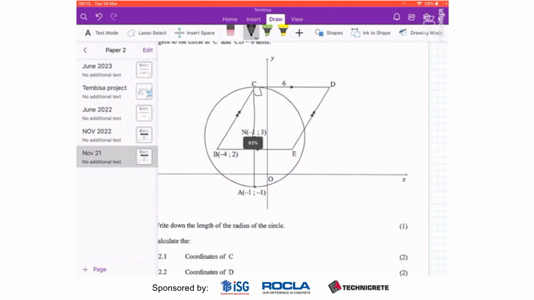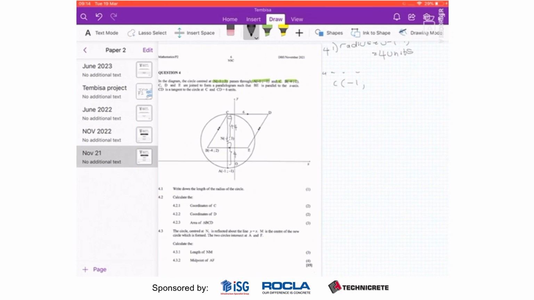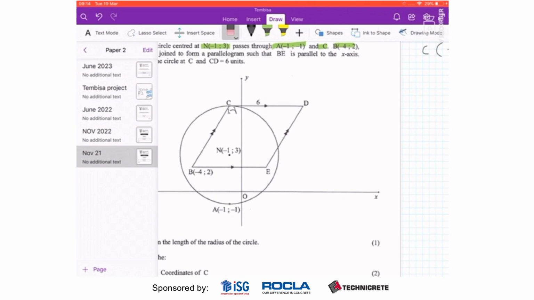And how am I going to calculate the y value? So from N to A, we said there's a difference of 4 units. So we just need to work in the opposite direction now. From 3 going up, we need to add 4 units. So it's going to be 7. So -1, 7. And it's correct in terms of our y-axis. Let me erase all of this to avoid any confusion. So we can write in our C coordinates, which is -1 and 7.